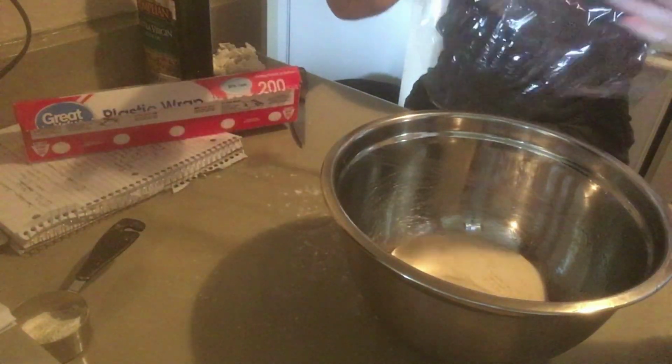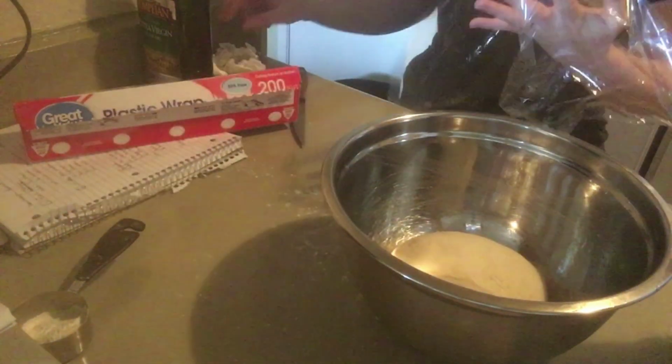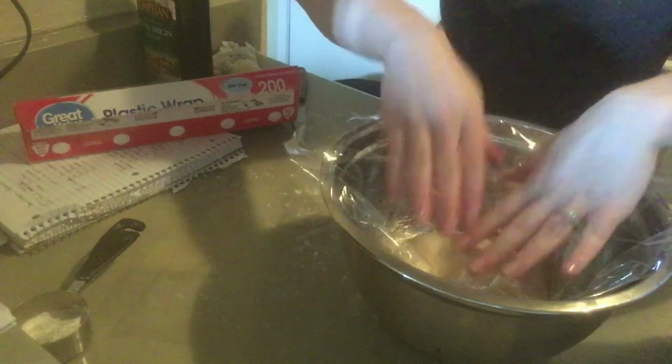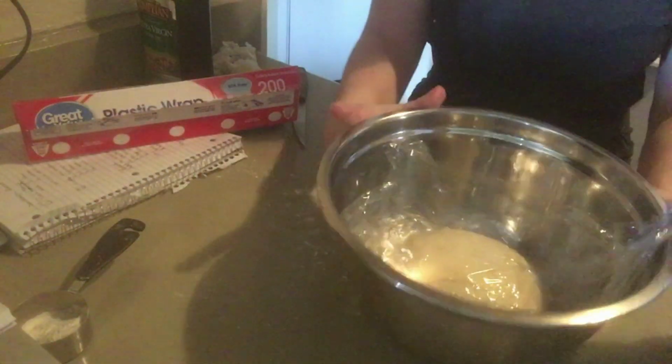As you'll notice here in a second, I put a little olive oil on top of my bread. That is to keep the plastic wrap from sticking to my bread. But I do want plastic wrap on top of it so it doesn't create a skin. You don't have to do this, that's just my preferred method.